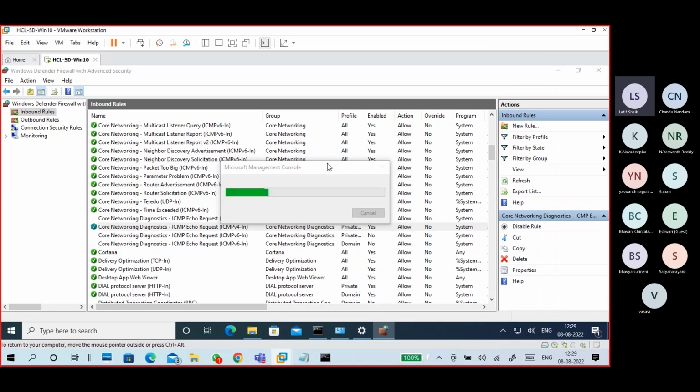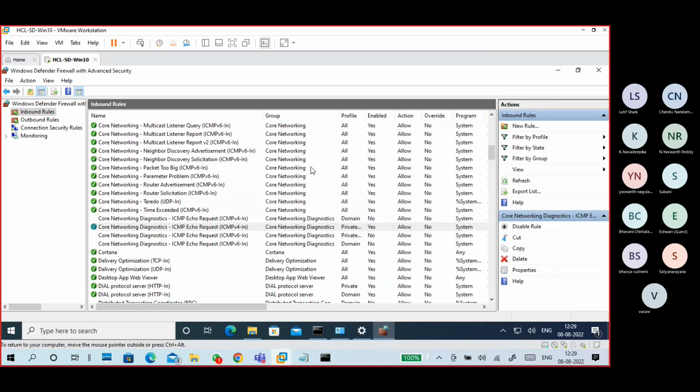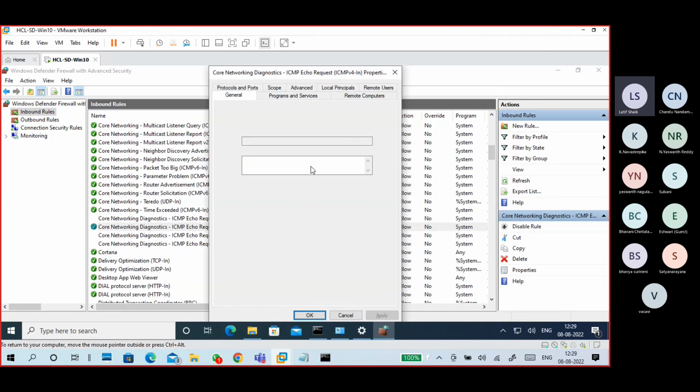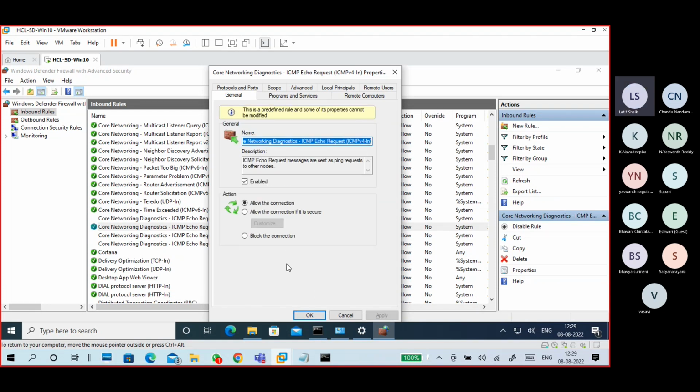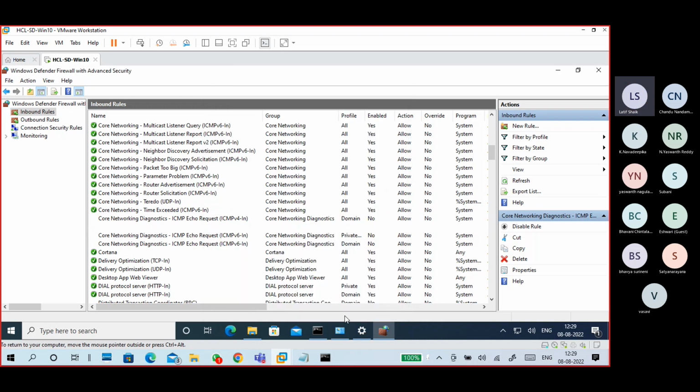So guys, this is how to solve the problem without turning off the firewall. It is opening slowly. Okay, allow the connection if it is secure, or block the connection. So you can block it also, enabling the rule but for blocking.